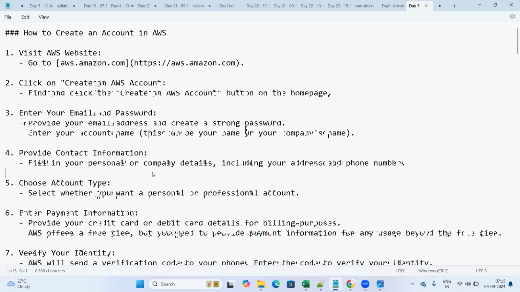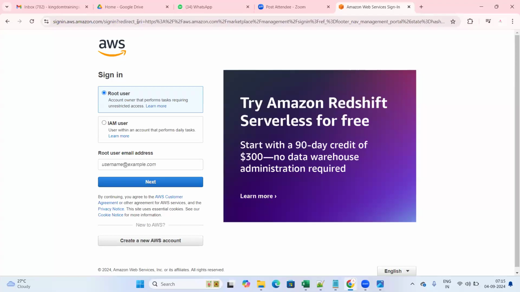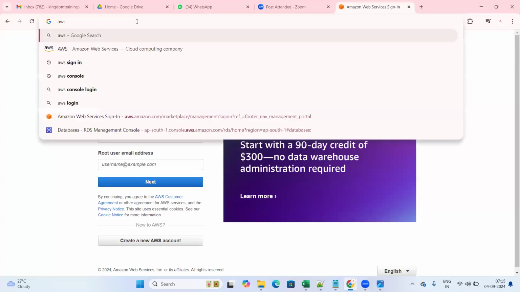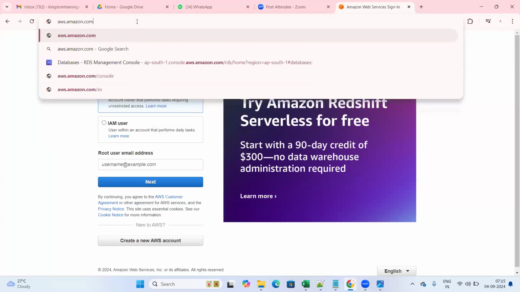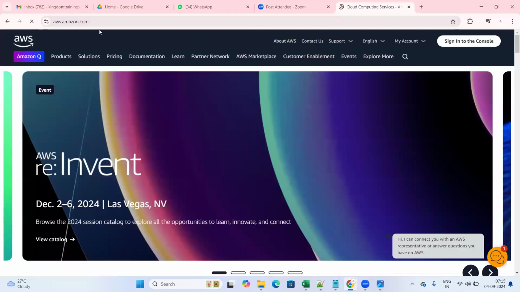You see here, very first, I'm going to provide you the steps on how to create an account in the AWS. First, we need to go to the website called aws.amazon.com. Please go to the website called aws.amazon.com, and there you will find an option. See here in the browser, what I'm giving, aws.amazon.com. This is the website I am providing, in the search bar. This is how I am searching for this Amazon website.